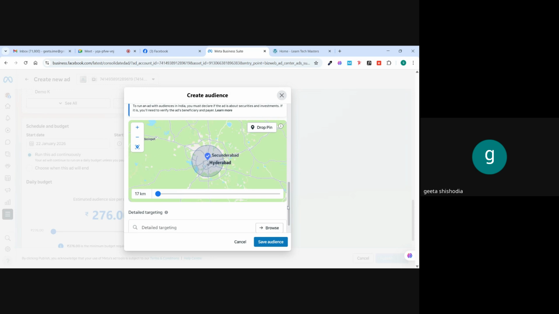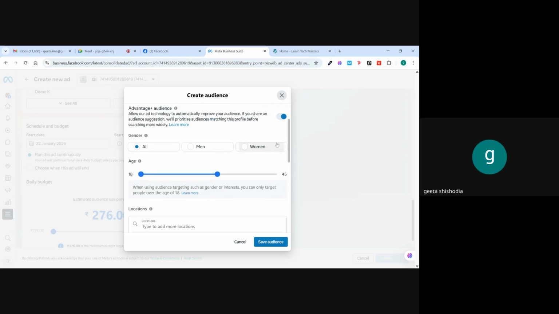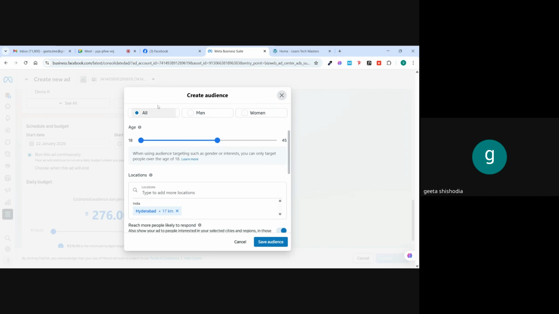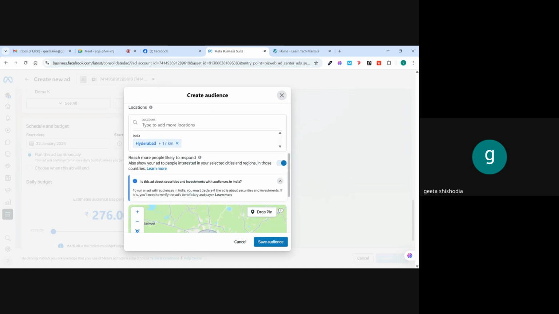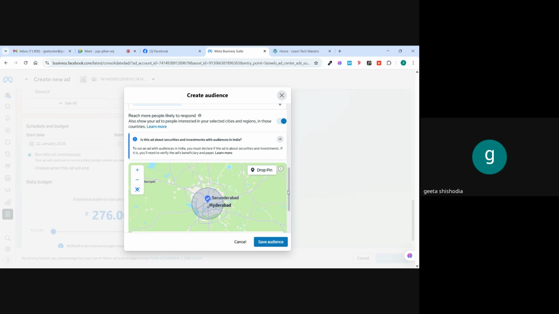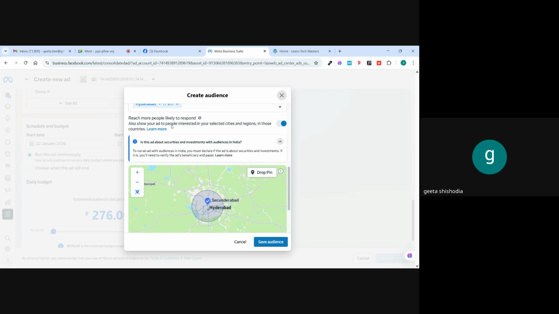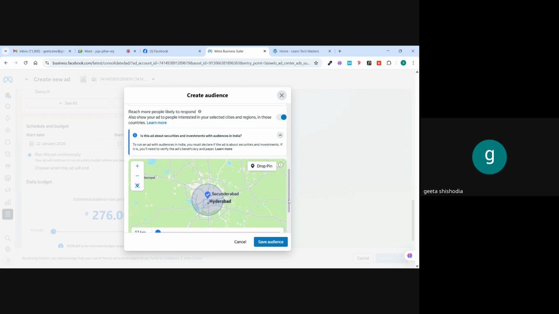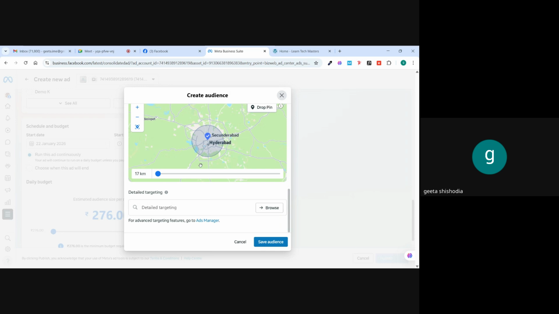So the people or students who are going to contact us, maybe men or maybe women. Then the age group of the student should be between 18 to 45 years. And then the location should be Hyderabad, because we serve only in Hyderabad. We don't teach online. Suppose we have our own institute where the students will come and learn AWS. I'm telling you from the point of view of the ad that we have created.